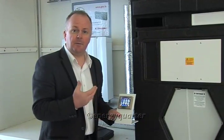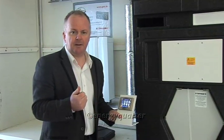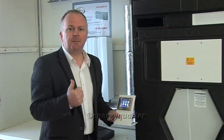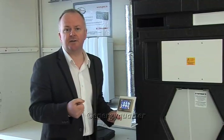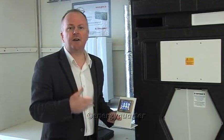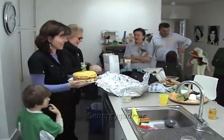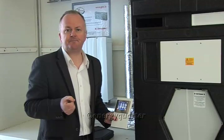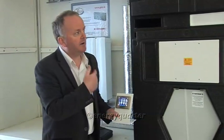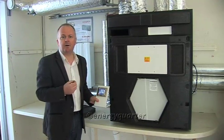Changing the filters once a year is really the only maintenance task. The other thing to think about is the flow rate — there are three settings: setback mode, normal mode, and party mode. Setback mode lowers the ventilation rate when you're away on holiday, saving power. Normal mode is used 95% of the time. Party mode increases the flow rate when you have guests. Adjusting the mode changes the fan speed, and the whole system uses very little power — something like 50 watts.